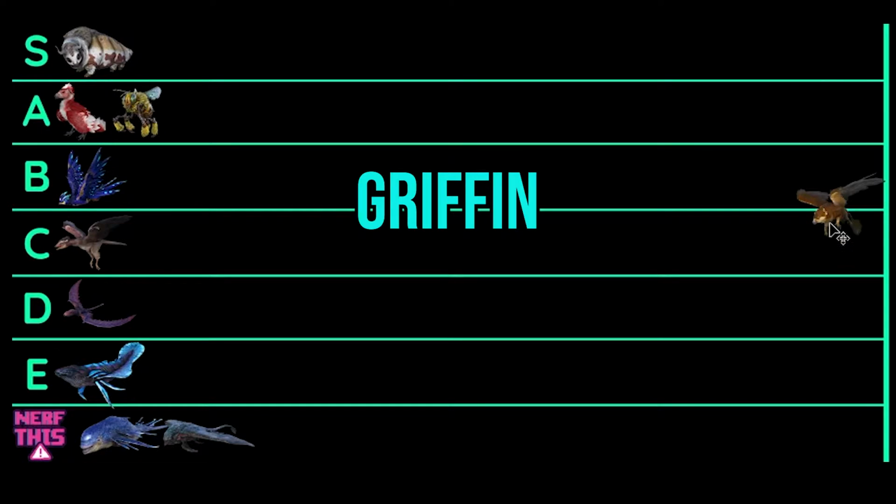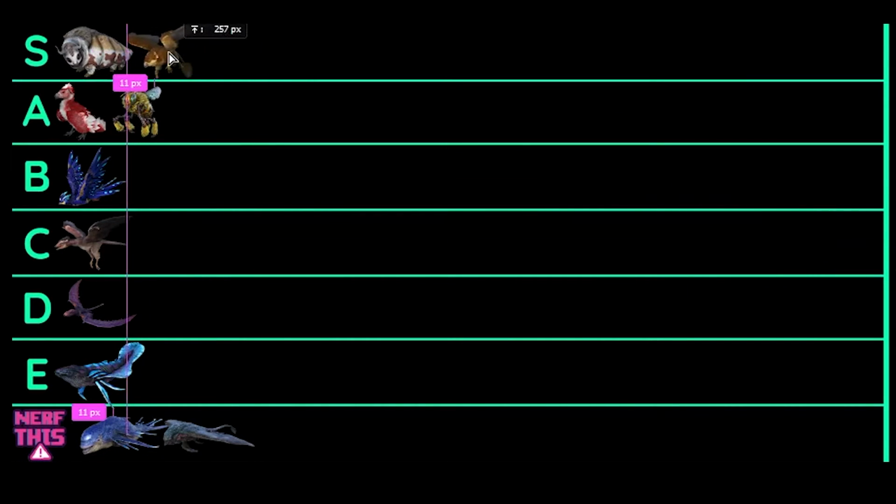Next, we have the Griffin. I don't really even have to think about this one too much. Griffin goes S tier. I don't think they should be nerfed. I honestly think they're fairly balanced. I mean, they're really good, but you can't breed them. So you either have to clone them or tame another one every time. So I think S tier is the right spot for them.